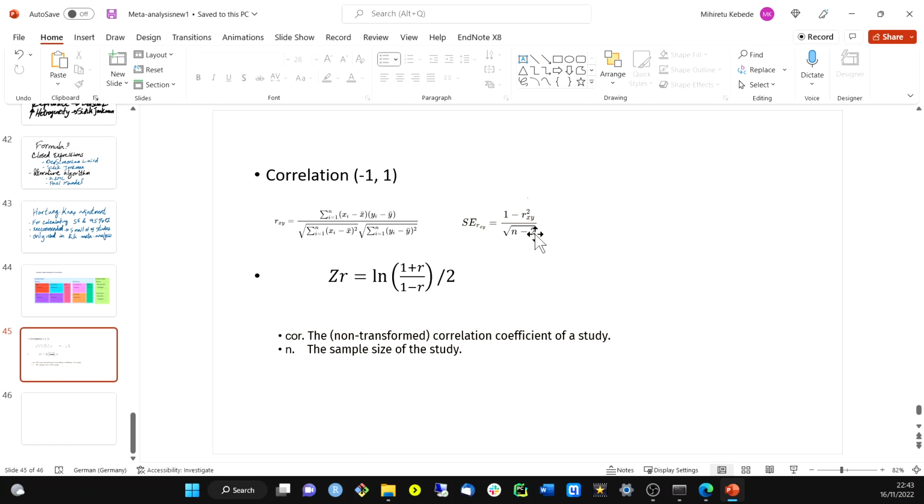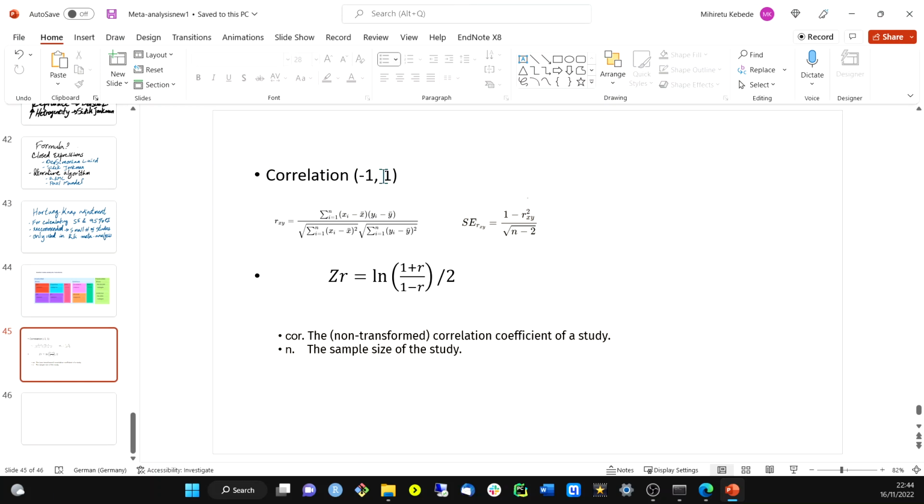Just to remind you, there are many different kinds of correlations: Pearson correlation, rank-sum correlation, or some other correlation methods like Kendall-Tau or point biserial correlation. You can go through them and check which ones to pool with each other. Do you have to pool Pearson with Pearson, or can you combine Pearson with some other correlation? You have to check that, but I don't want to go into much detail about it.